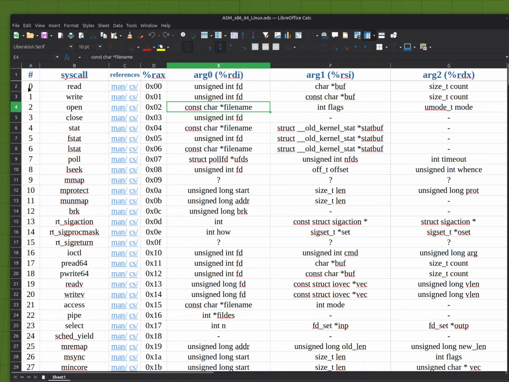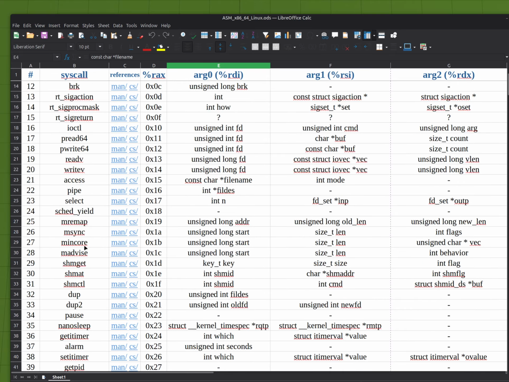Like for reading a file, you would set rax to 0, and then it takes these parameters. So rax is your command for system command. That's what you use. And these are the opcodes that you would use for these. Like read is 0, write a file is 1, open a file is 2, close a file 3. You get the idea, right?